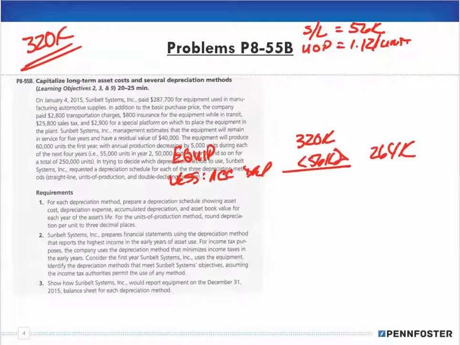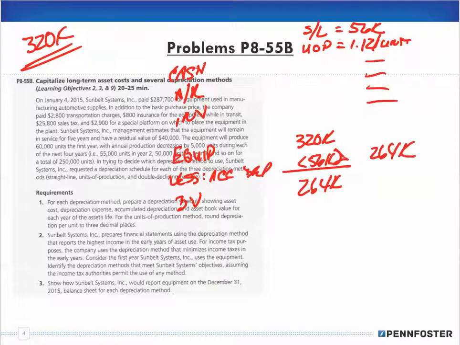Okay. Now, again, if you're using single step, I could have put the 264,000 here and called this book value, but it's better to use the multi-step since obviously we're going to have cash here, accounts receivable, inventory, and so forth, and those numbers are going to be here, right? And so remember, in order to get the book value, we're doing a mathematical calculation. When you're using multi-step, you always go one column to the left in order to do the mathematical calculation, all right? And you put that math in the right-hand column.